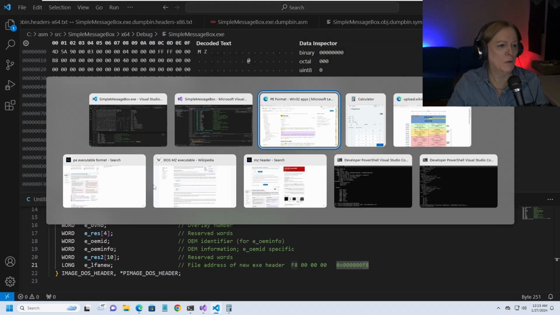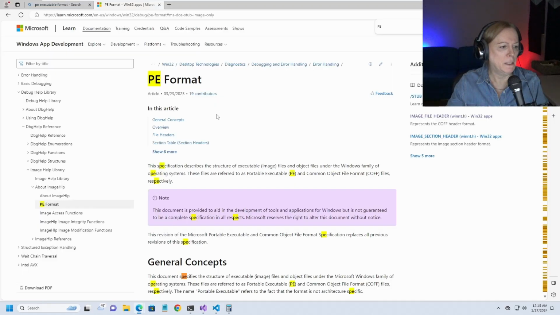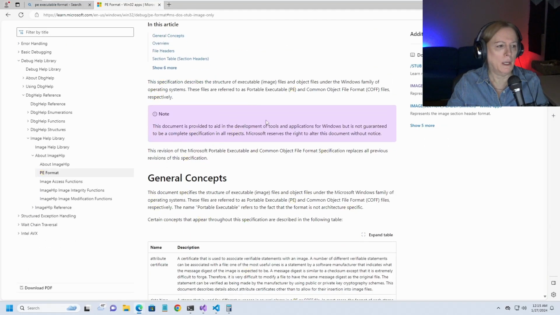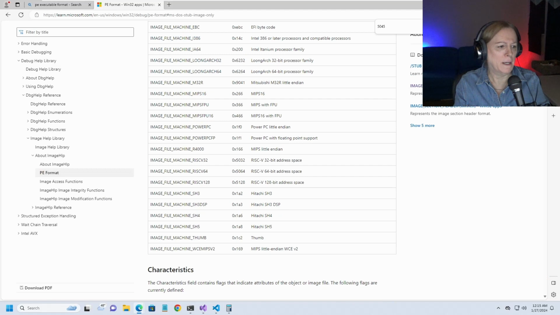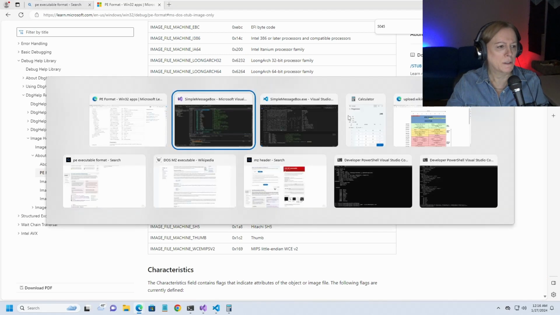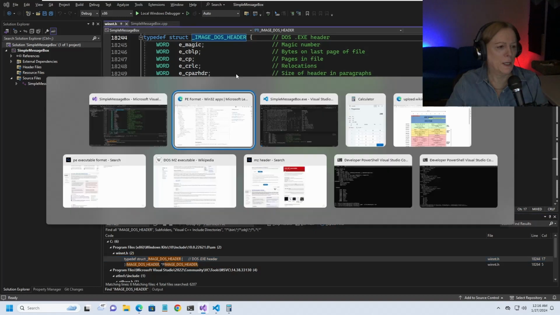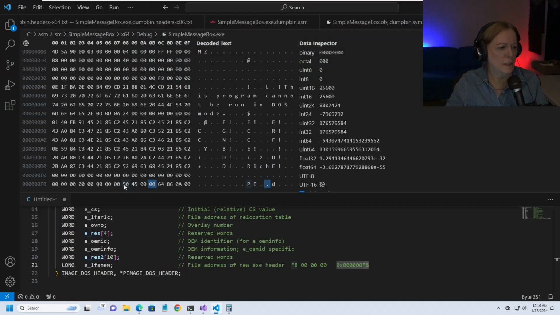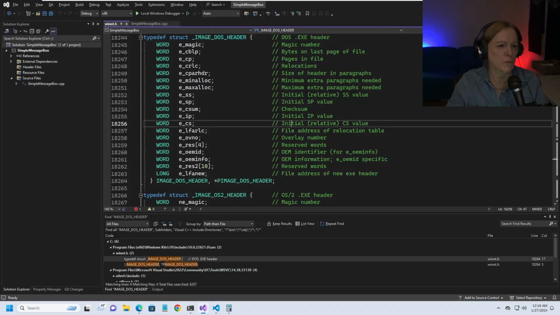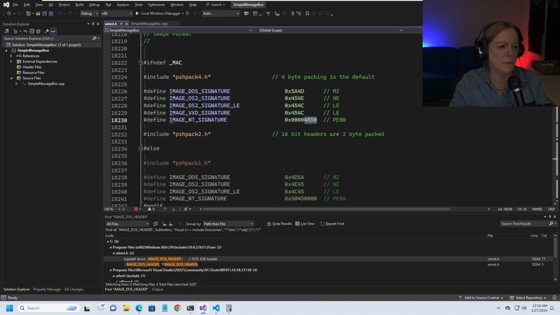50450000. So let's go over to the PE format documentation and search for, you know what, I'm going to try searching for 5045. See if that's in there. Okay, let's actually go over to Visual Studio here, and I'm going to pin the WinNT header since we tend to be focused on that. And we're going to search in this header for 4550. And sure enough, here's the image NT signature.